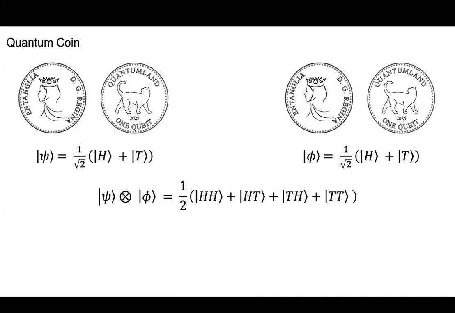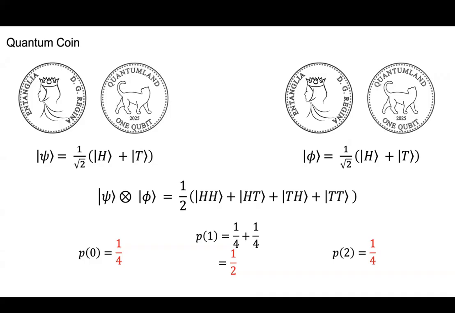Let's take the tensor product of the two coins to obtain this. Remember that the absolute value squared of the coefficient of each ket corresponds to the probability of obtaining that ket upon measurement. Well, this implies that the probability of obtaining two heads is 1/4, of obtaining one head and one tail, which coin is heads and which tails doesn't matter, is 1/2, and the probability of obtaining two tails is 1/4. Well, that's the binomial distribution for n equals 2, identical to the analogous classical case.